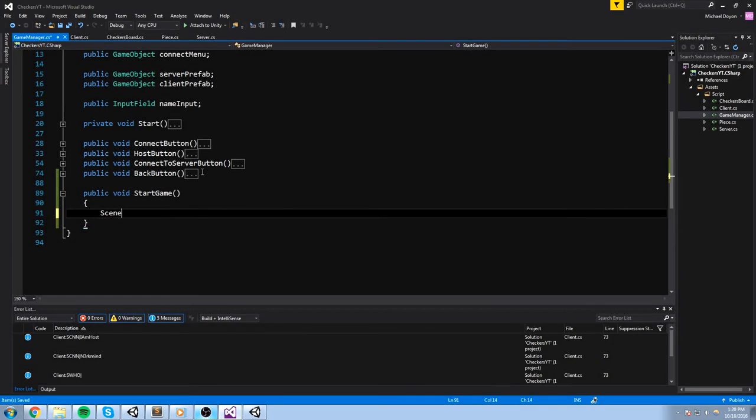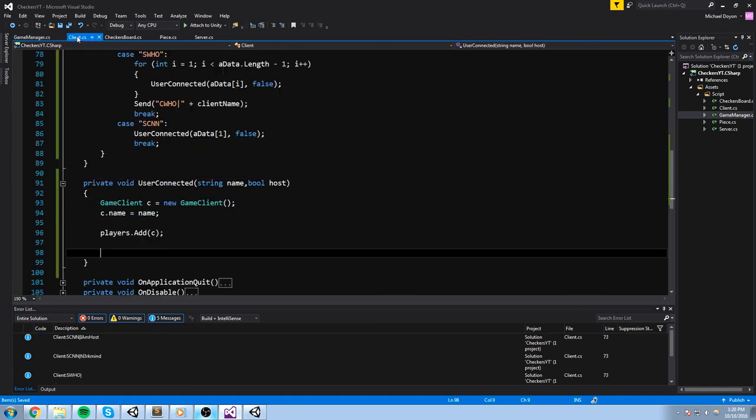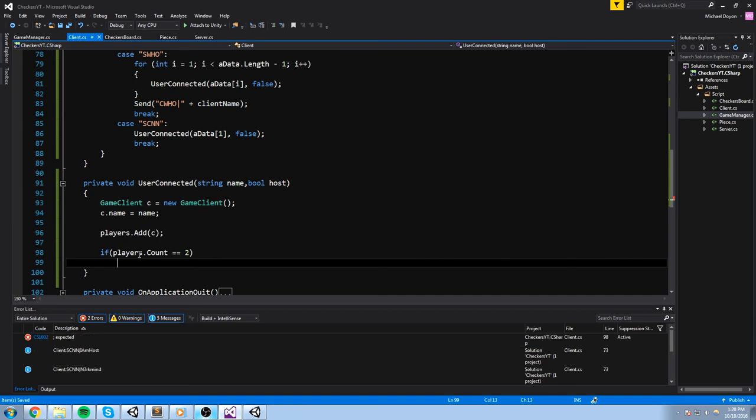The way we're going to do this is with SceneManager.LoadScene, load the game scene. As simple as that, and we're going to be doing that in the user connected. So if players.Count is equal to 2, then let's say GameManager.Instance.StartGame.